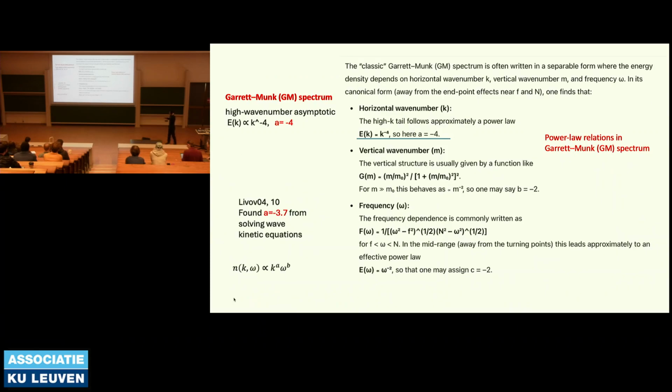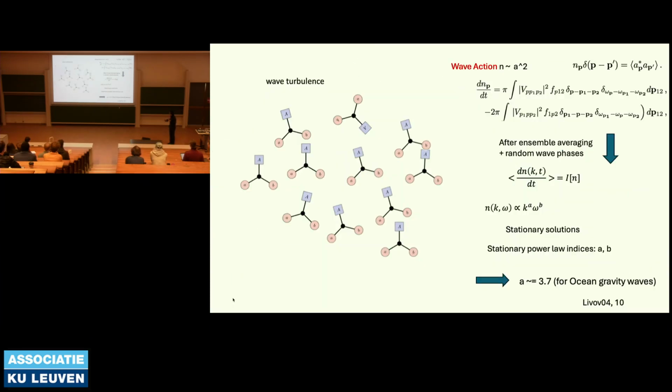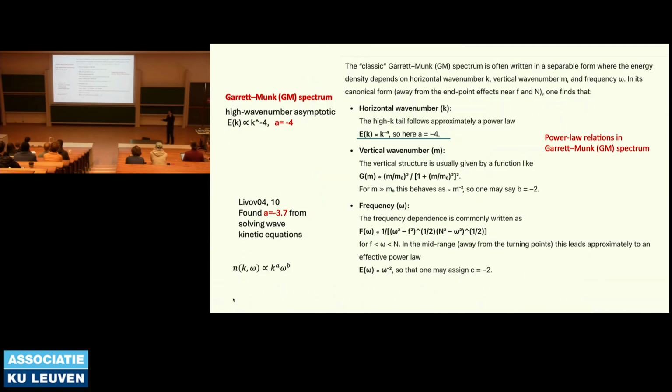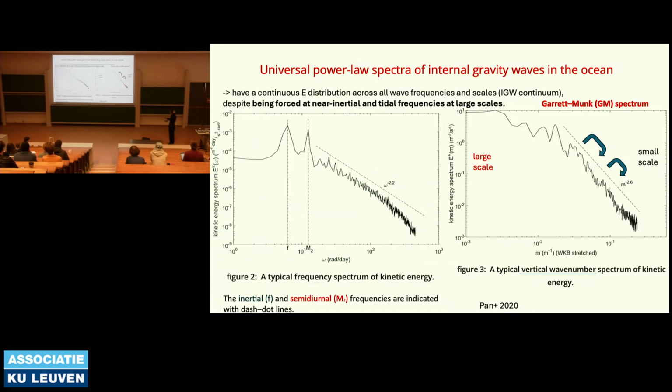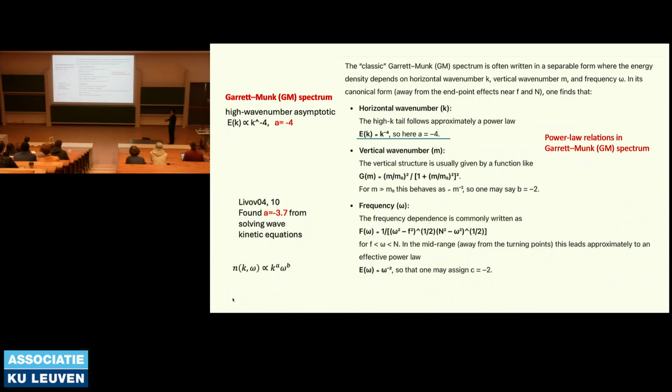Ignore all this text, I'm sorry. Just focus on here. This power spectrum has a slope of -4 if we enter the high wave vector tail. Essentially the power index is 4, the exponential index is -4 here. And this previous calculation gives you essentially minus 3.7, which is very close to the observed spectra. So essentially, we have a framework to calculate the power spectral slope for ocean gravity waves.